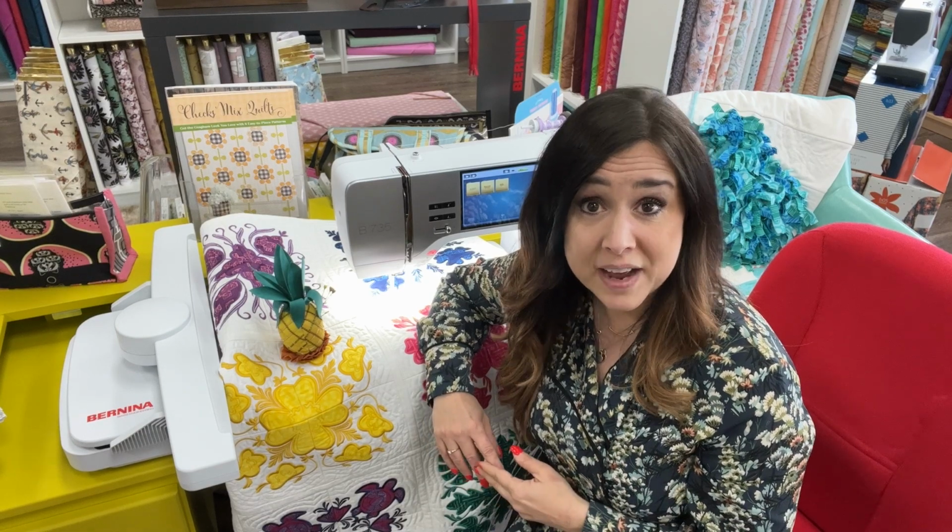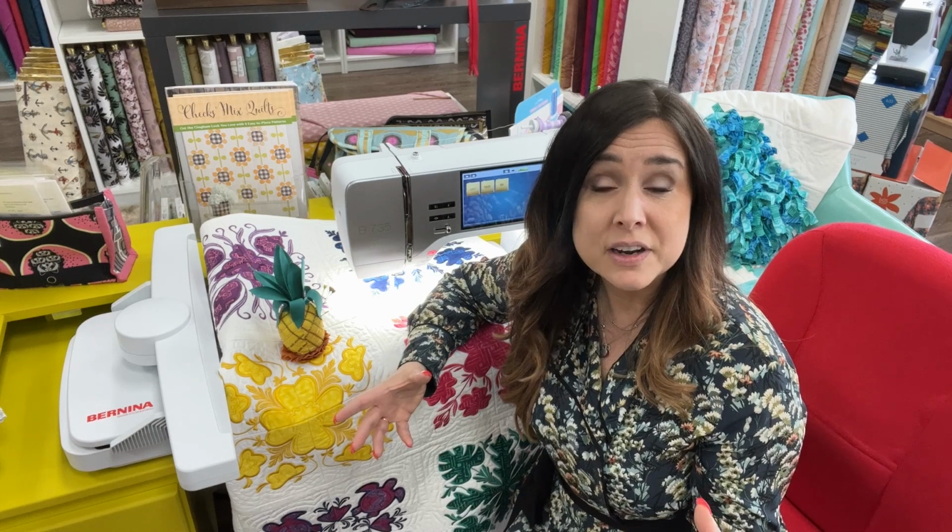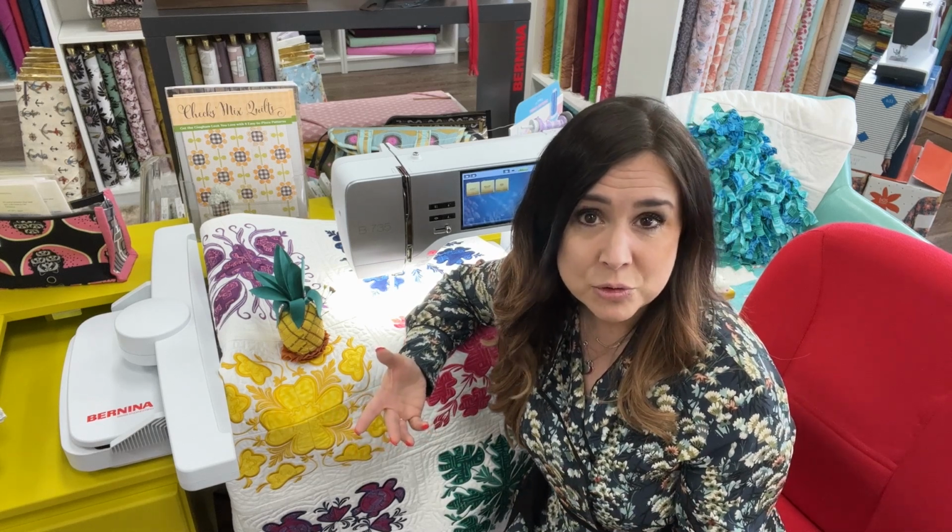Now that we have all of those files and we've sent those to the machine, now it's time to prep for our fusible web or our OESD applique fuse and fix. Now the fuse and fix is pretty cool because you can fuse it, peel it away, and then it sticks down. However, our blocks are just a little bit too big, so you're going to need about 4 packages of applique fuse and fix. I opted to go with Heat and Bond Light because I just have a lot of it and it comes a little bit wider on a roll, and I have one of those awesome Laura Star irons.